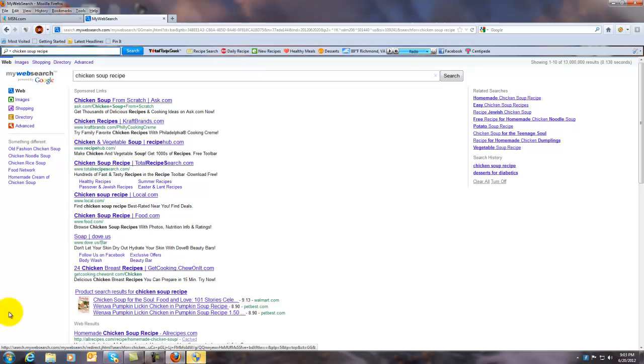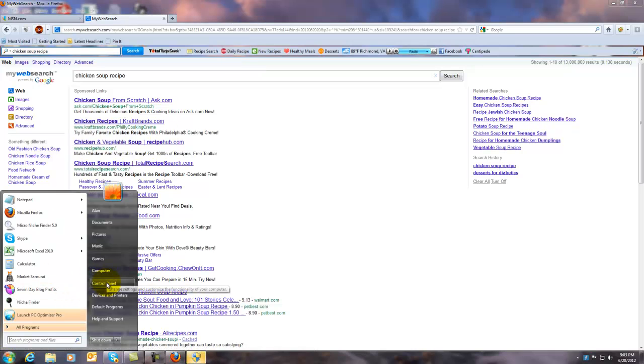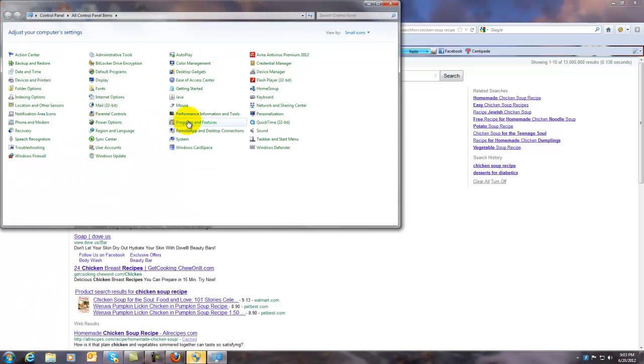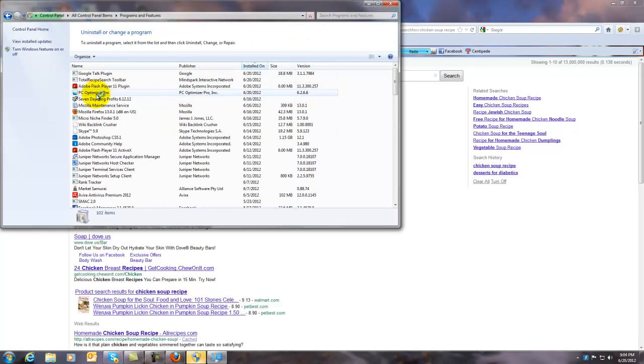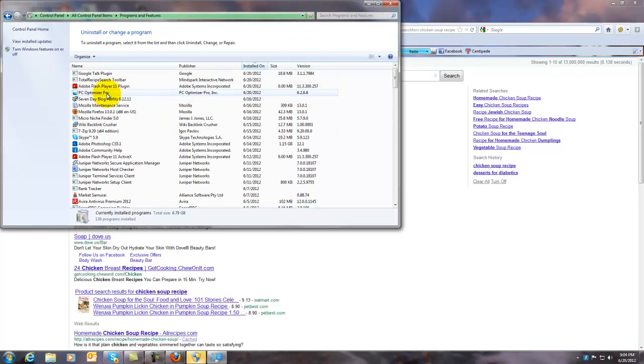Now, the one thing I did notice, and I'm going to be quite honest with you, is that it did install a little extra program. For those of you who are not technical, I understand, but I'm just going to go into Control Panel here and show you. If you go to Programs and Features, there's a little program it installs in here called PC Optimizer Pro. Now, it doesn't do anything. It just comes with the install.